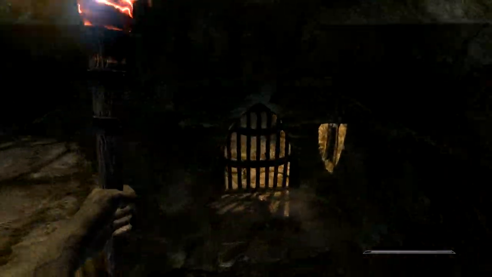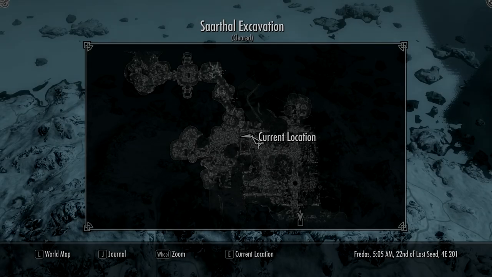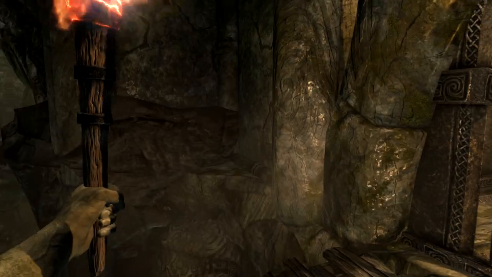Right, yeah, what was it? Oh, Feindahl. Is there any way in here? There must be a way in here, mustn't there? There's got to be a way in here. Let's have a look. How do I get in there? Somewhere around here.